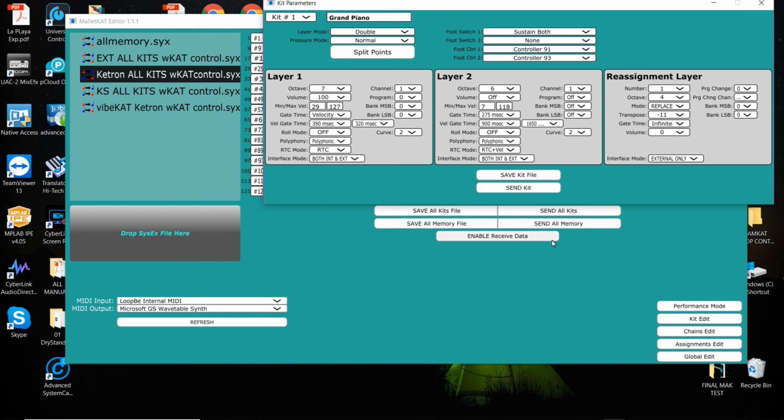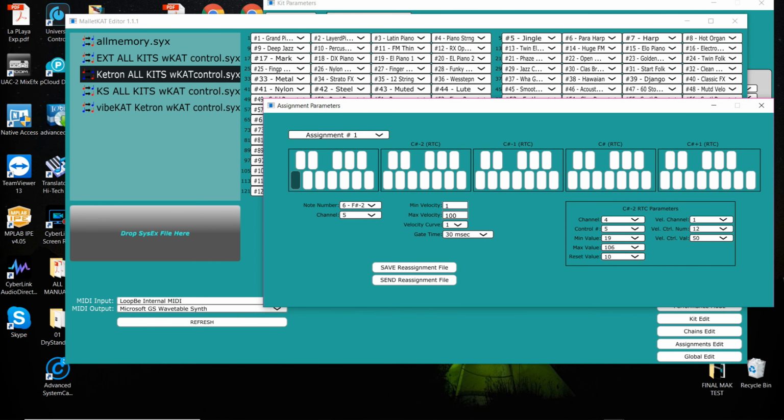Now it's also possible on layer 2 to set up something called a PTW, which is a pitch wheel. And the pitch wheel is really cool because it allows you to play on layer 1, and then when you step on the layer 2 foot switch, which is the sustain 2 foot switch, when you strike a white key, it bends the note. It sends out pitch wheel data, and it's automatic. There's nothing that you need to do here.